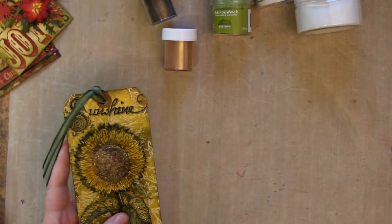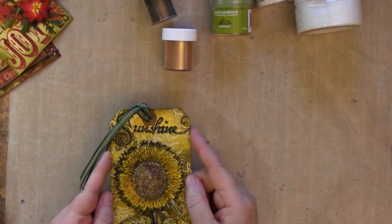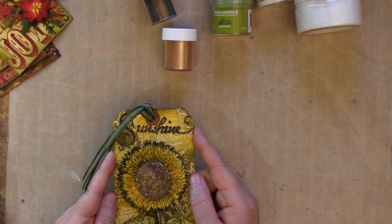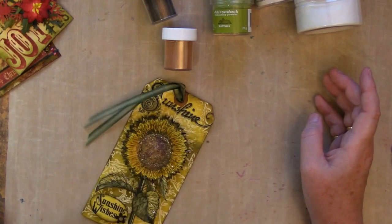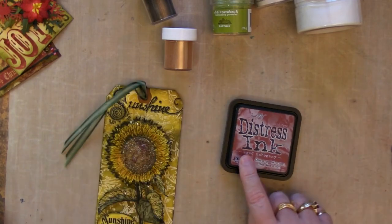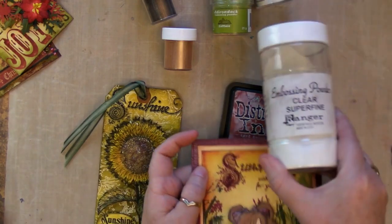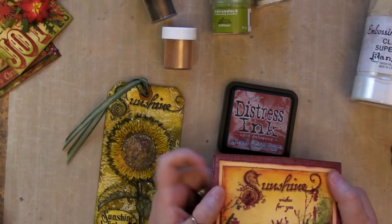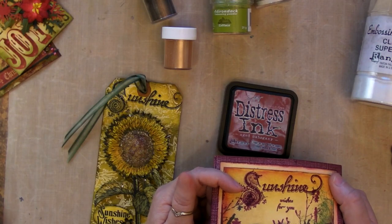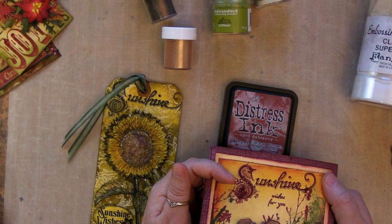You can also, one thing that people forget is that all Tim Holtz inks are actually embossing inks. So if you stamp any of his ink colours like this, which I have done on this particular one, so I've stamped it in the colour, and you run your clear embossing powder over the top, it will bring it up beautifully. Now look at the detail in there. A lot of people think distress, it's got to be smudged, it's got to be mooched around, and it does all those things, but it embosses beautifully.